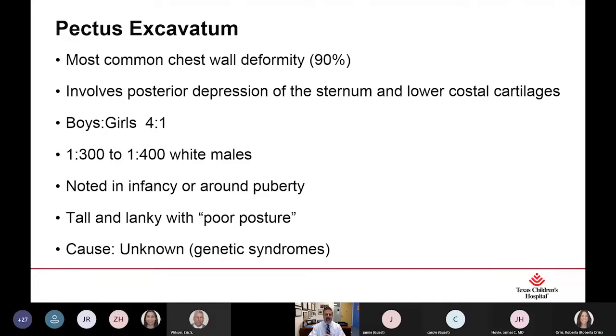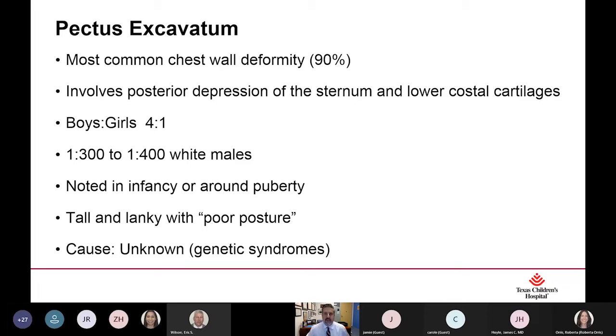In fact, many parents will come to you and say, he wasn't like this even a month ago, and you'll see a very deep pectus excavatum patient in front of you. So it can be a pretty dramatic change. Plus, kids have a way of hiding things, so they can wear shirts and hoodies, and you'll never know. They have it for maybe several months to a year or two. What you may notice is they stop going to the swimming pool or to the beach, that sort of thing.